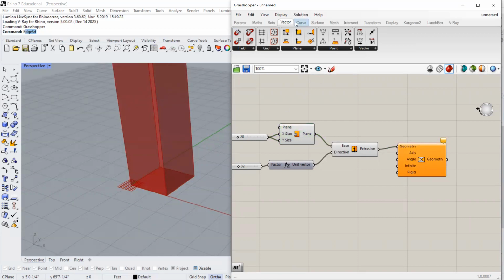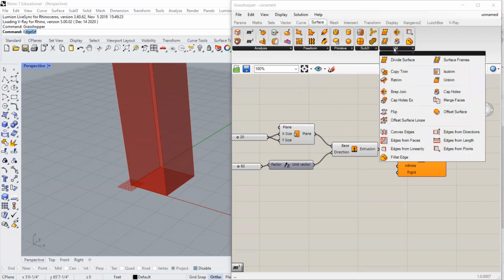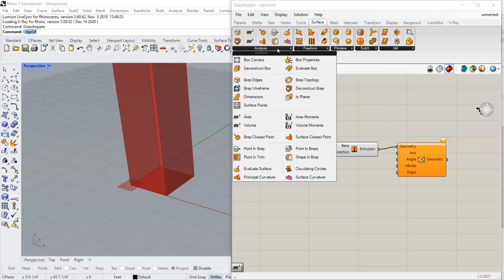What we could do, this wasn't what I was going to do, but let me think here. Analysis, point in.